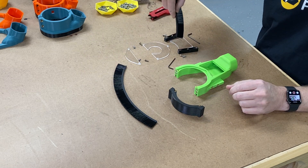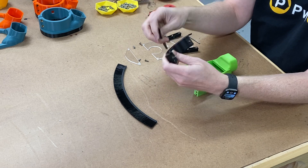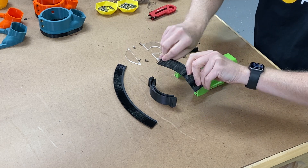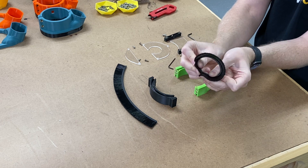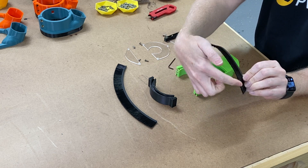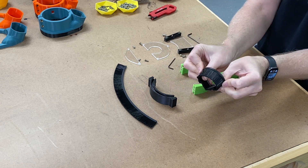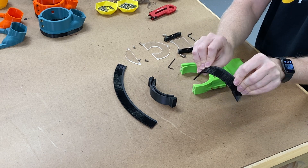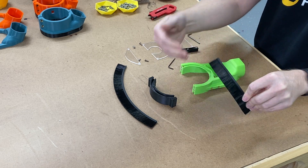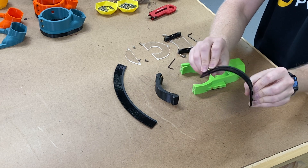I've already peeled off the paper, so we're going to start with our brushes. Whenever you go to insert the brush into the track you'll be sliding it in, so it will take a little bit of force. Take your brush and give it a circular turn to shape it. Sometimes it'll bow out — switch around and try to turn it the other way. One way the brush will bow out on you; the other way it typically won't. You want it not to bow out, as that gives you a little more height when putting your boot onto your machine.